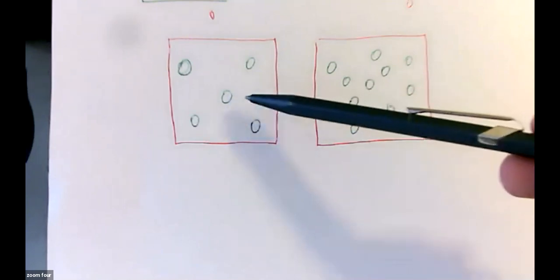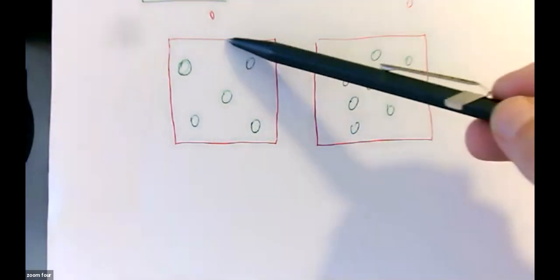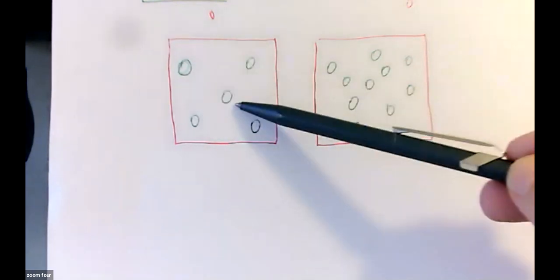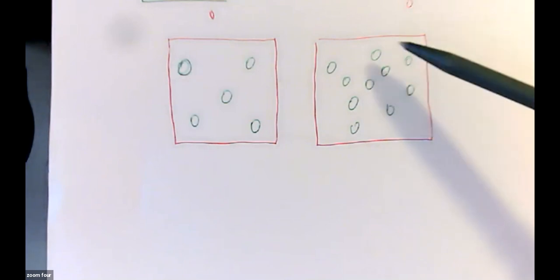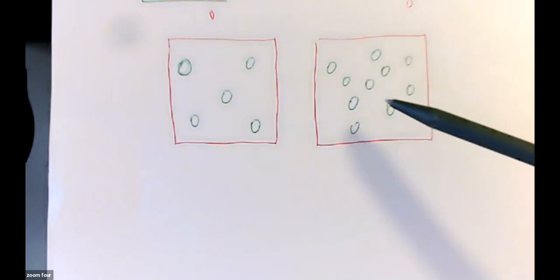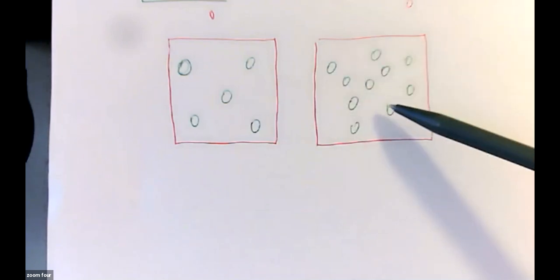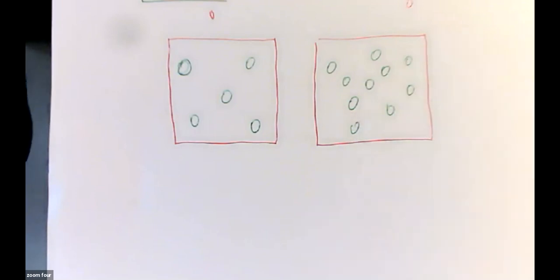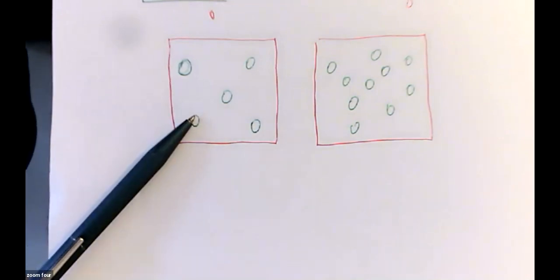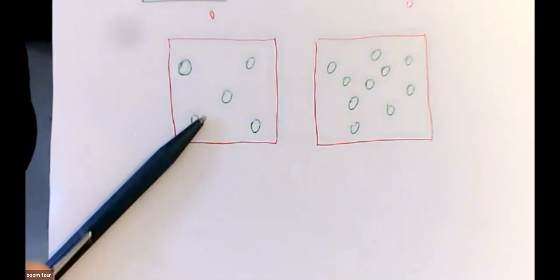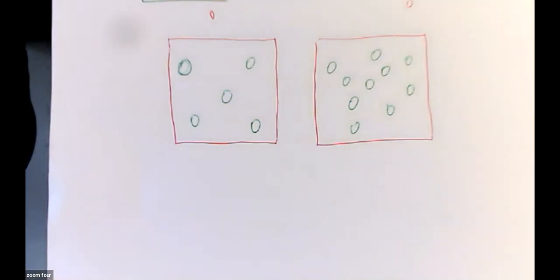We could turn this diagram though into something about gas. This could be a box, that's gas inside. The pressure in here is lower than the pressure in here. This is like a balloon where we've squashed the particles in together. And so pressure in a gas, if we have higher pressure, that means we have more particles in the same space, and therefore they hit each other. Or we can increase pressure by increasing the temperature. But again, if we increase the pressure by increasing the temperature, that means the particles are moving faster, and so they collide more often.